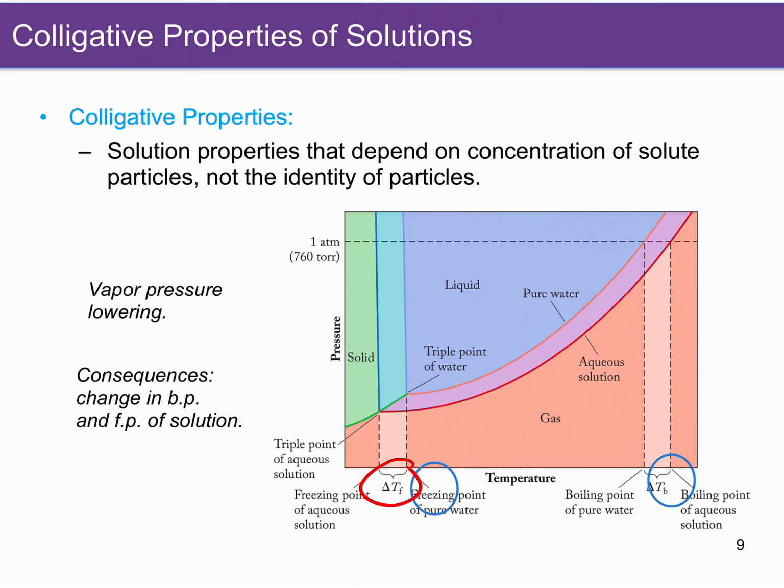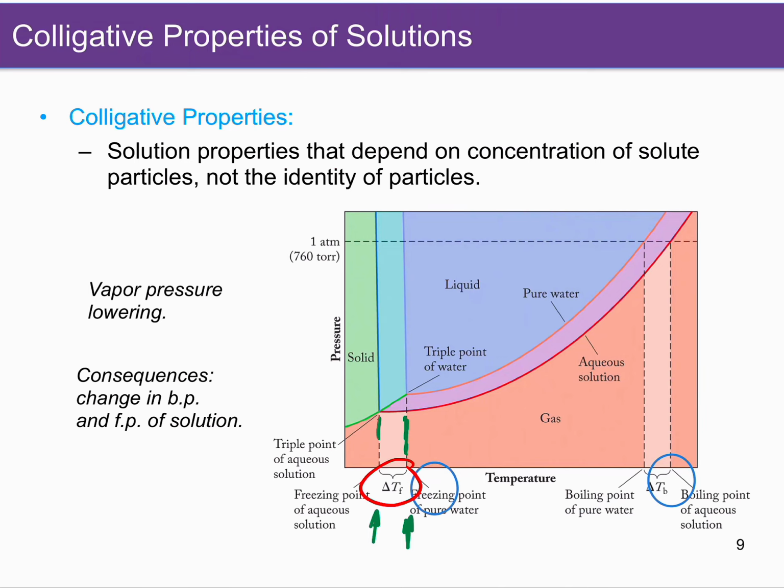Okay, so what happens when we add a solute, like sodium chloride or potassium bromide, to water? What it does is it lowers the freezing point. The normal freezing point was 0 degrees Celsius, so this particular line here, for example, but lowered to whatever this would be, depending on the concentration of the salt that is in the water. Okay, and you're probably familiar with this.